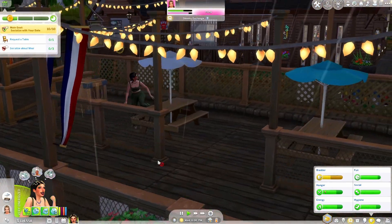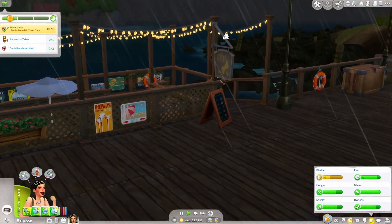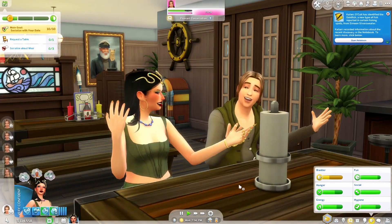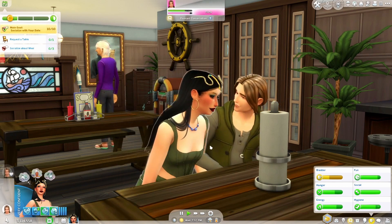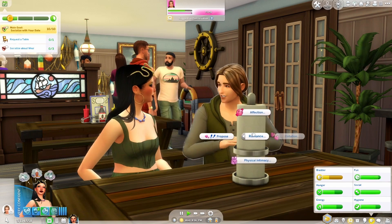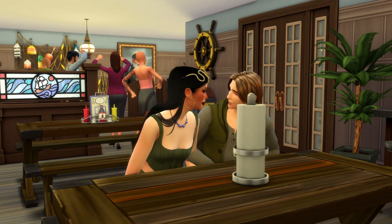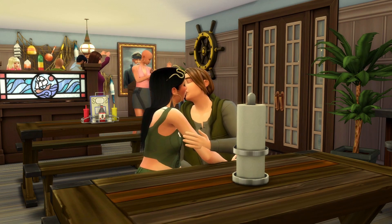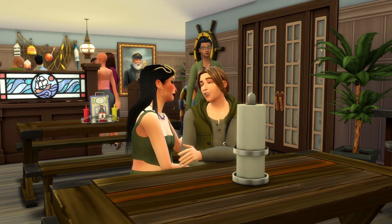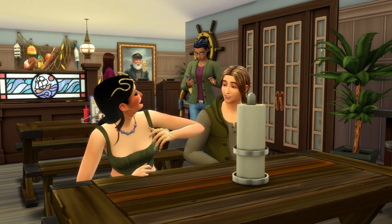We don't really need to go to the restaurant — I know it's raining but we could just sit here. I wish we could sit on the pier actually, but he's not joining. Fine, we'll go inside — it is thundering so maybe this is a good idea. They're continuing to be cute though. I feel like this is the worst place for two snobs to be dining — this is not exactly the kind of restaurant they would like, especially since she has money. Maybe it was the only place open when it started raining so hard during their romantic beach stroll.